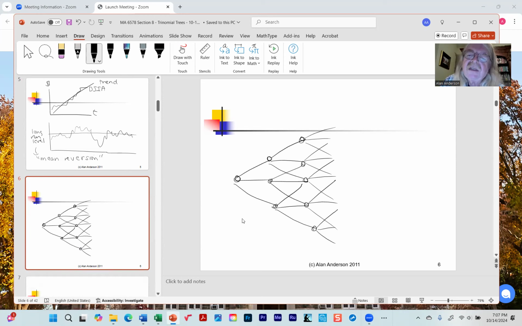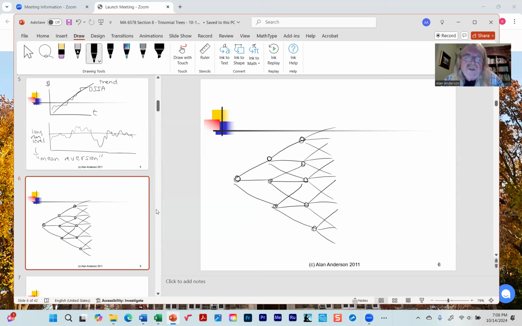Anyway, so now here's my not so great effort to draw a tree with 3 branches. And of course, you can see it gets a little complicated. But the key here is that no matter what node we're at, we can go up, stay where we are, or go down. And so the structure, while it looks terribly messy, actually lends itself very nicely to implementing this as a matrix.